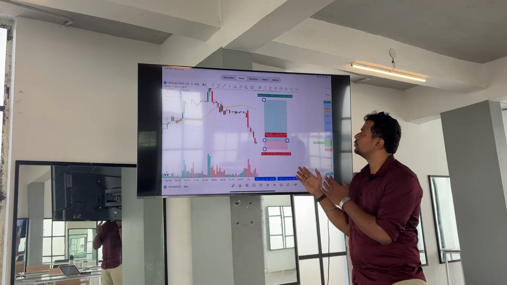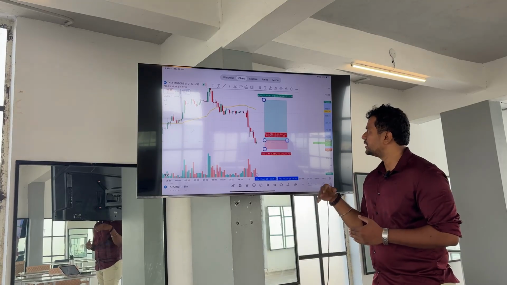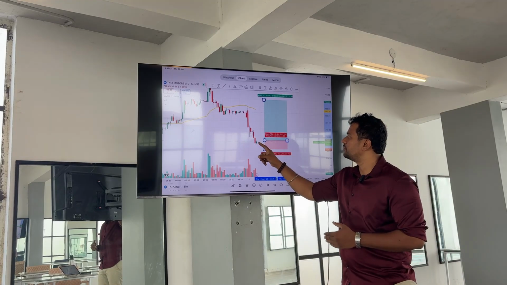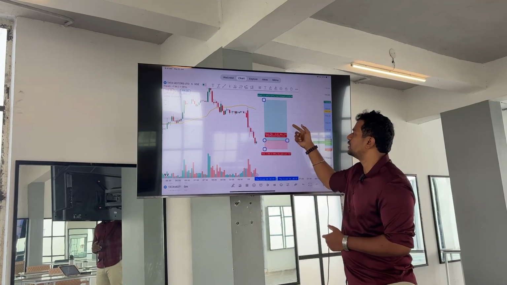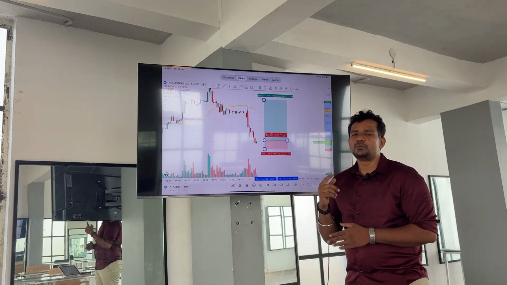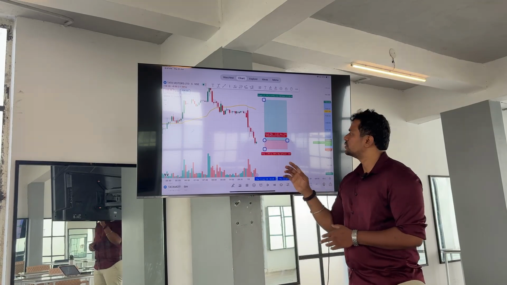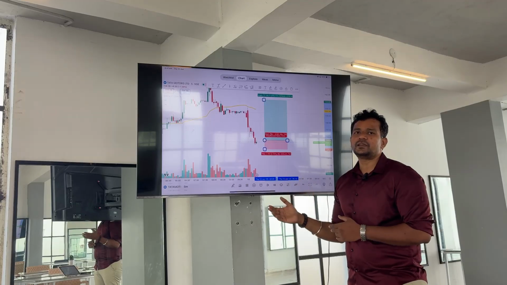So this is how we will determine where we can enter a trade, and we have to wait for some positive candles to happen. Then we can enter a long trade, because on the larger time frame, we have a bullish pattern happening in Tata Motors. So this is how candlesticks will be used in a real time market.